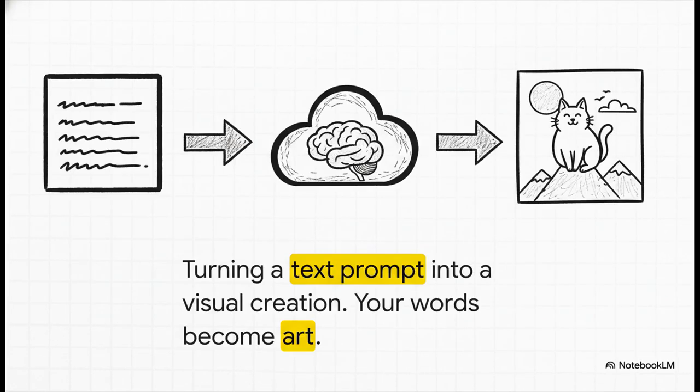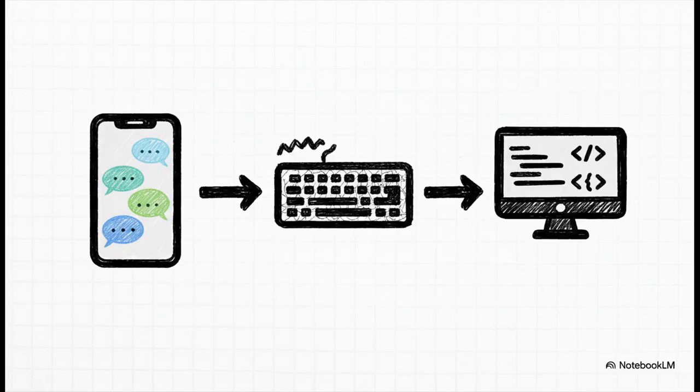Now this one, you've probably seen all over the place. Image generation. You just give the model a text prompt, your description, and boom, it creates a brand new image from scratch. It's literally creativity on demand, powered by nothing but your words. And of course, the one we all know and love, text generation. This is the engine behind all those chatbots and coding assistants you see everywhere. You give it a prompt, and it just generates this incredibly human-like text back at you, whether that's an email, a poem, or a complex piece of code.